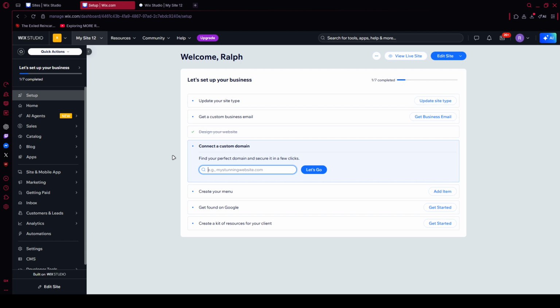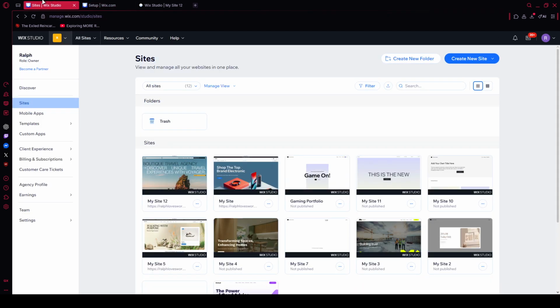First, head to Wix.com and sign in to your account. Once you're in, you'll land on your dashboard. Make sure you're using the right account if you manage multiple sites, because changes apply to the specific subscriptions under that login. Next, go to your account menu.